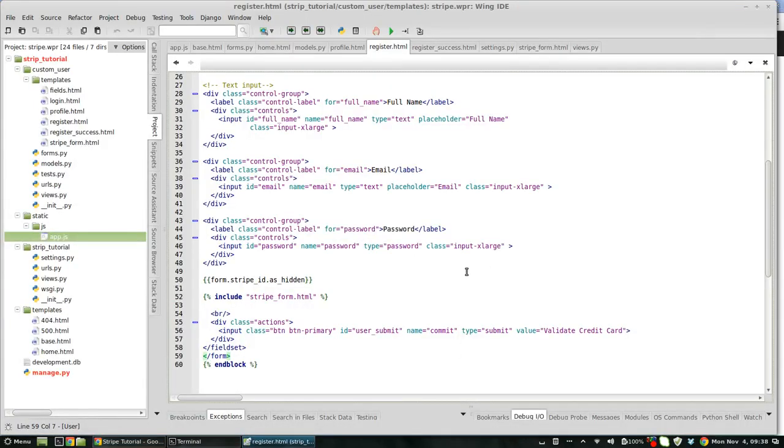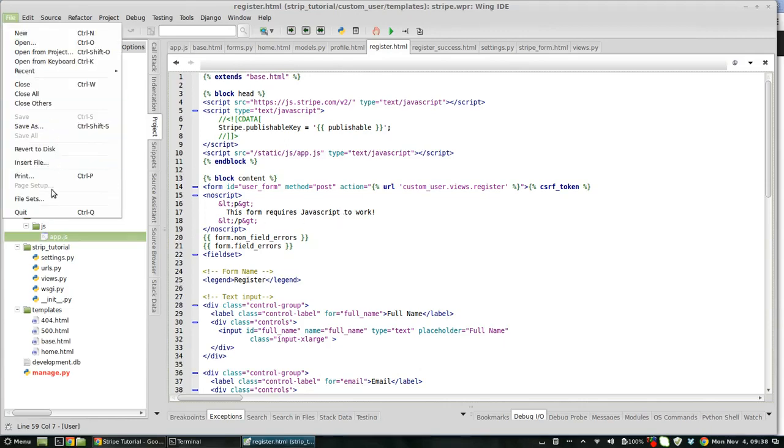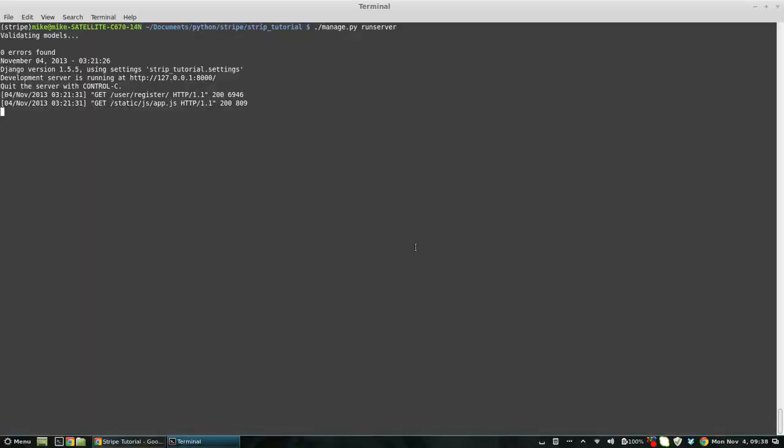So the next step is pretty much to actually just go and test it, because that's pretty much everything that we need to do. So I'm just going to quit this and open it up back in the console, because I want it to be able to run through the browser so I can step through the code.